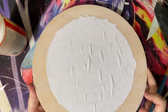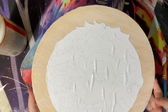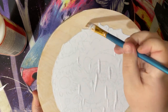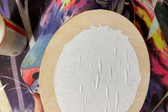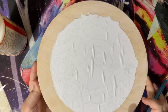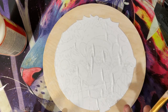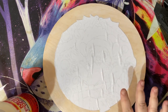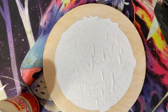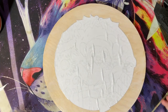Okay, so you can see a few air bubbles in the picture, but that won't be a problem, hopefully. It's been so long since I've done this, I can't remember what happened last time. But yeah, I have smoothed that out as best as I possibly can. Tried not to leave too many brush strokes. So yeah, we will let this dry overnight. And then tomorrow, like I said, I'll put a damp cloth over it and try and lift all of the paper off. I can't remember if the original person actually Mod Podged over the top or whether they didn't. I may have made a complete mistake there, but time will tell. And I'll see what it's like tomorrow, I guess. But I did want to do just this quick video showing you the process.